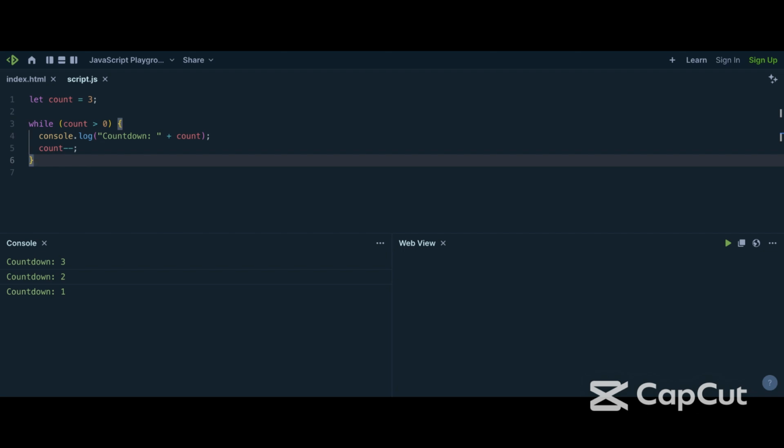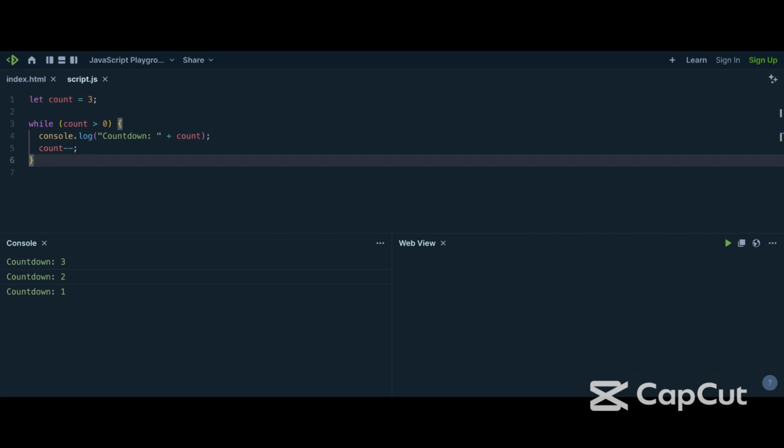Now, let's get into the specifics. We initialize the variable count with a let. This is because, if you can recall from our variables episode, let will allow the value to change in the future. Next, we can see that we initialize the while loop, inside of which is the condition. In this case, is count greater than 0.